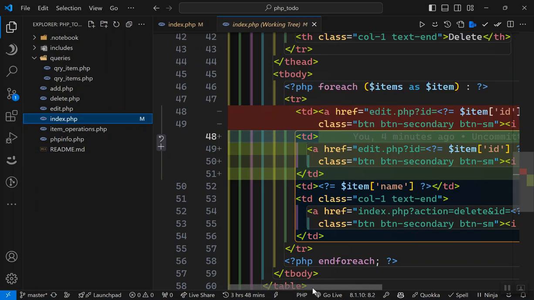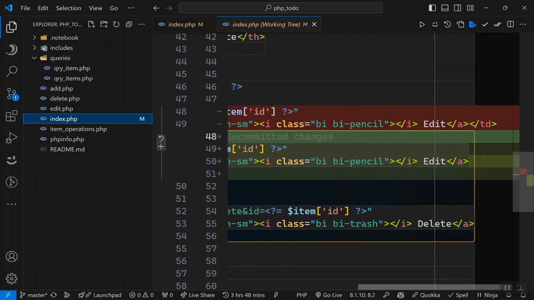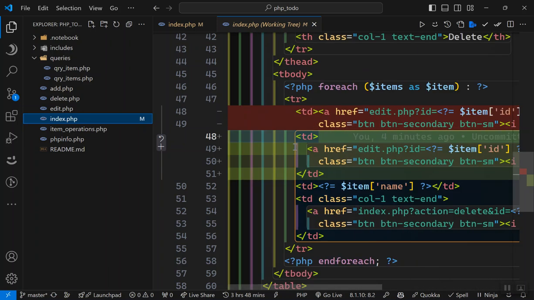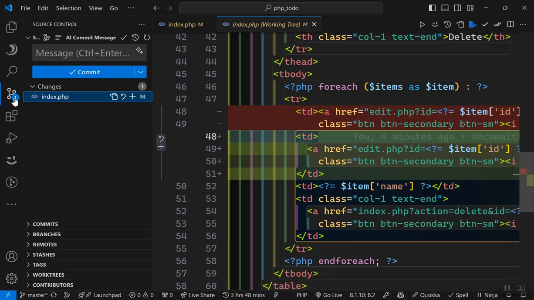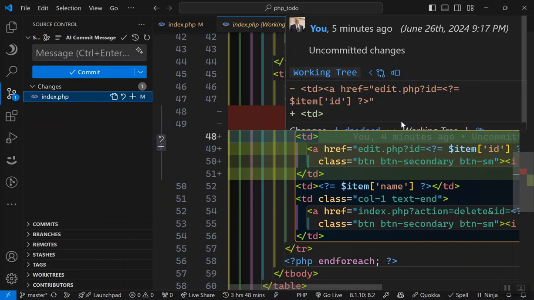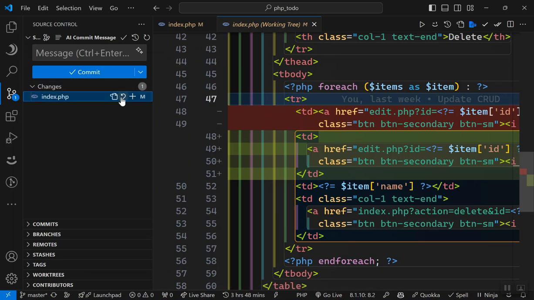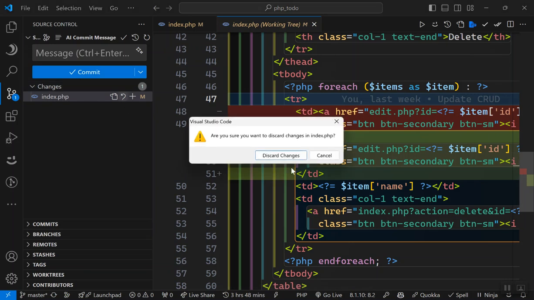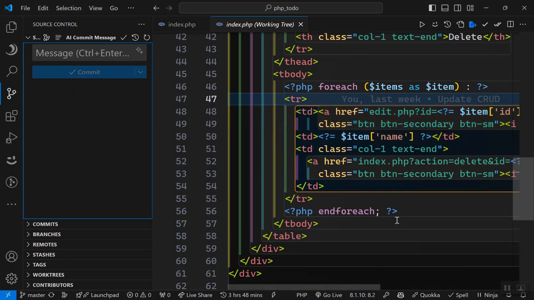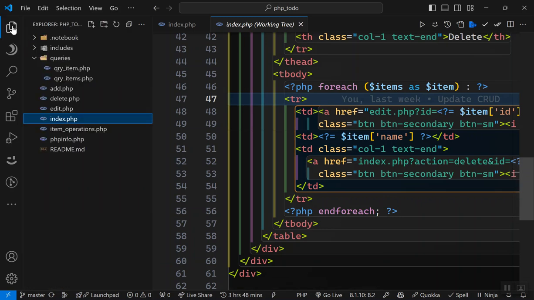Changed. Let's see here. Oh, I just changed a little bit here, nothing important. I changed it earlier when I clicked here and hit enter, so now it would be down here. So I'm just going to revert. I click that there. I'm going to revert that back. I'm going to discard the change because the code's already working and there's no reason to make that change. It's just a look and feel change.